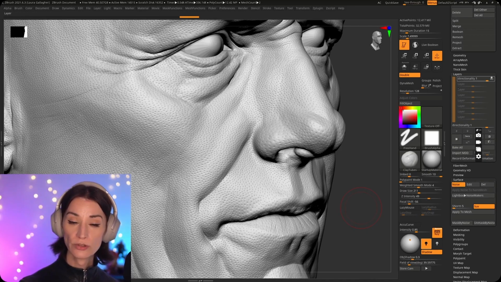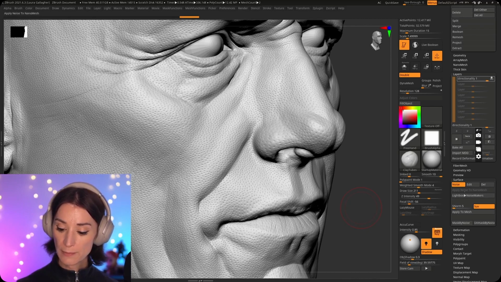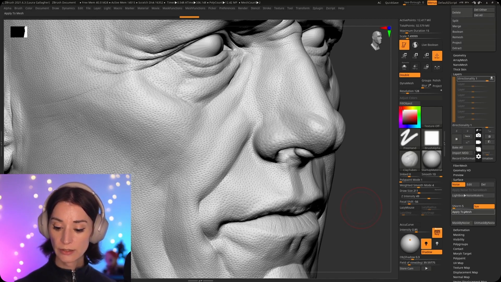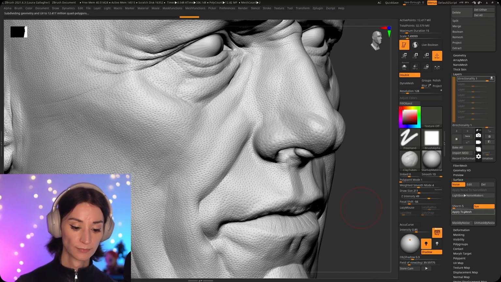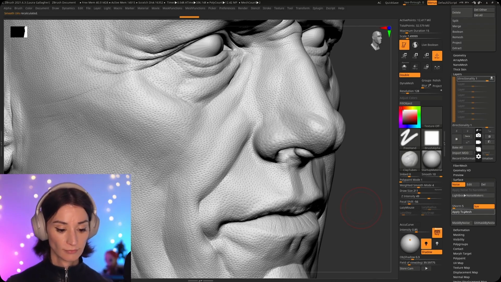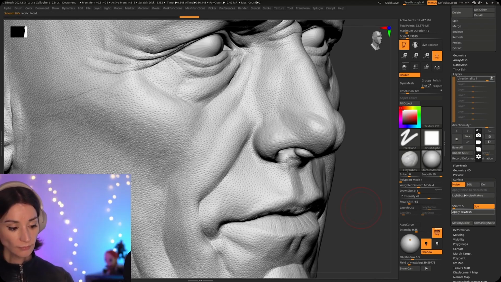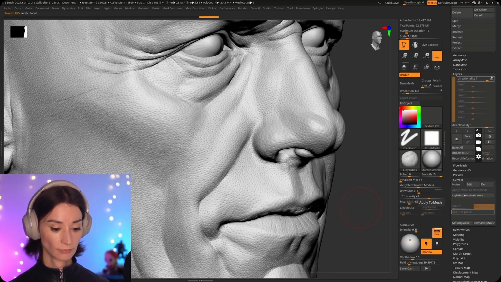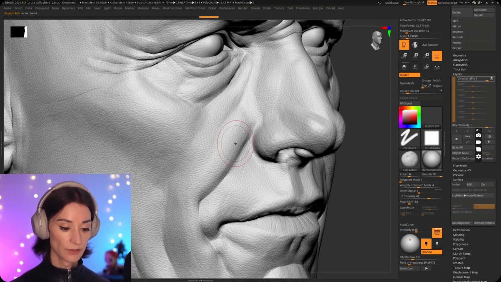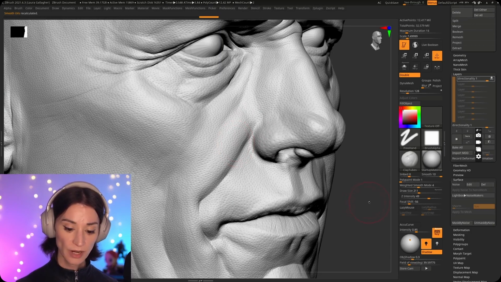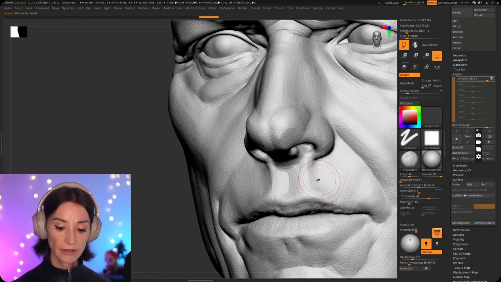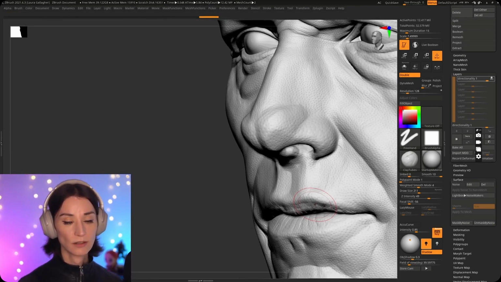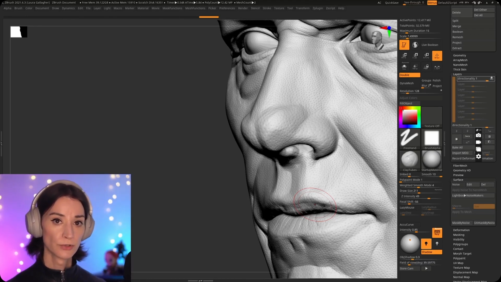But you certainly want to apply it within a layer. Then you simply click Apply to Mesh. And that's it. This gets applied to your mesh. Now these tiny little holes are now part of your geometry.